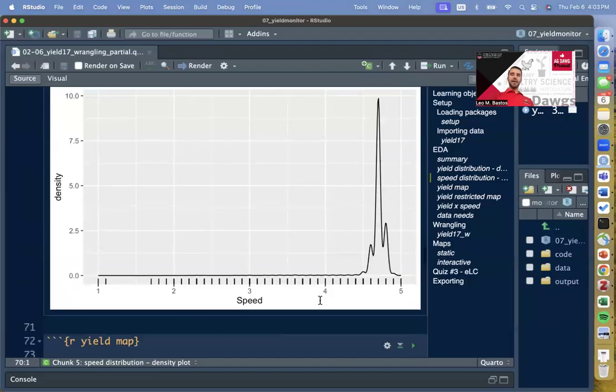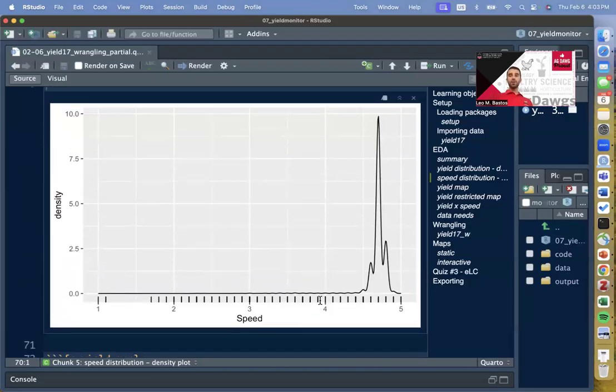On the speed side, it does not mean that the speed was erroneous and should be removed. It just means that under certain speeds, you're probably more likely to create yield errors, right? So there is a difference: some yield points may have been created through errors, multiple errors as you observed, and speed is not erroneous, it's just that certain speed situations may create erroneous yield data points.